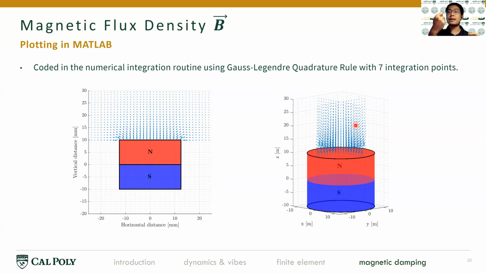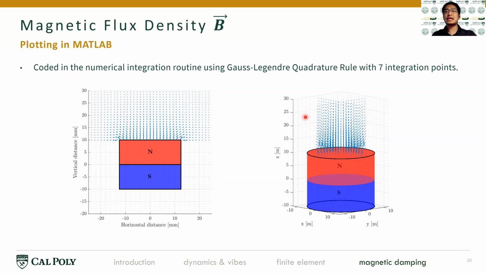And the numerical integration at that point simply means that we will evaluate the integral at a couple of points, and then we add up the numbers at those points together to get one number for this specific point on the spatial coordinates above the magnet, and we will loop it over the spatial coordinates above the magnet to get all of the flux density here in the plot.